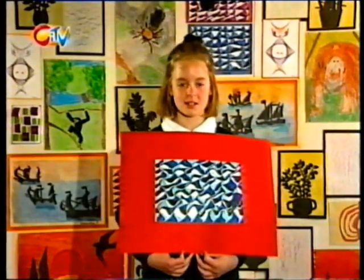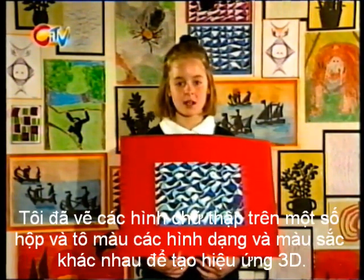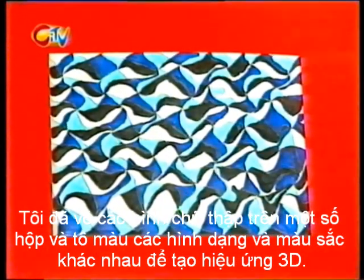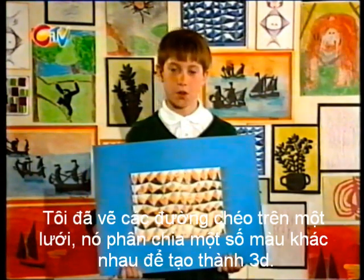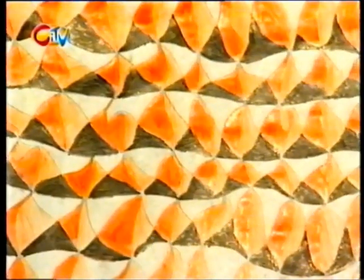Hello, my name is Natalie. I drew wobbly lines in different directions to make a grid. I drew crosses in some of the boxes and coloured the shapes in different colours to make a 3D effect. Hello, my name is Michael. I drew crosses on a grid and coloured the sections in different colours to make it 3D.